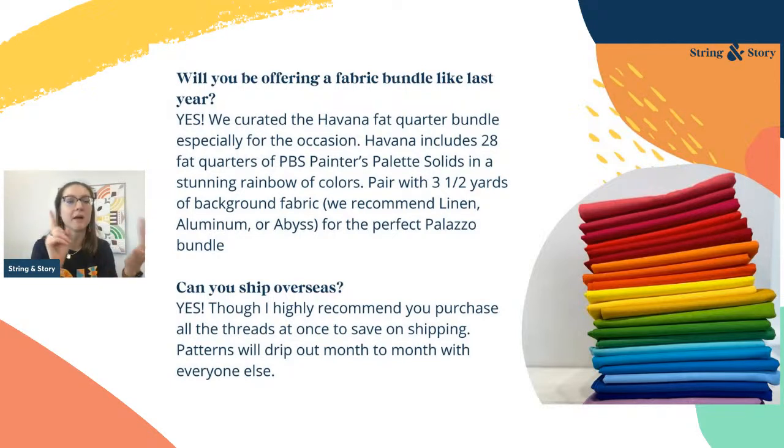So for your background, I recommend linen, aluminum, or abyss. I can tell you right now, I'll be using abyss. That is 0% surprising to any of y'all who have been here for more than 5 minutes. I love a navy background, okay? You need 3.5 yards of background fabric to go with this bundle, okay?